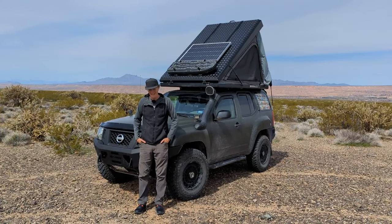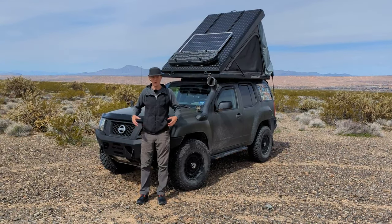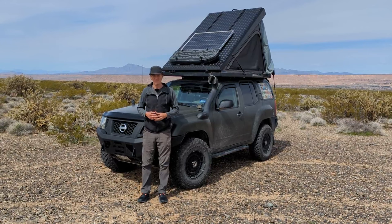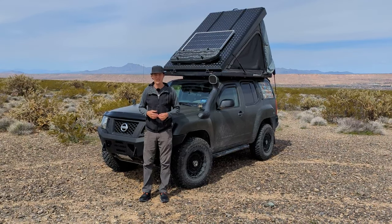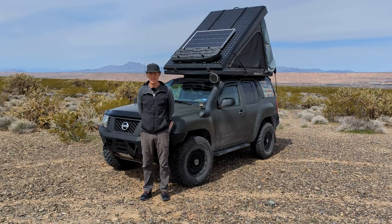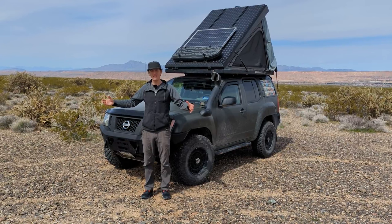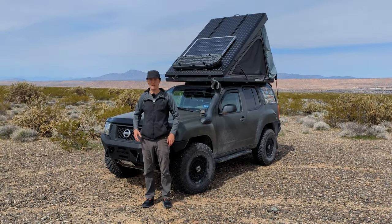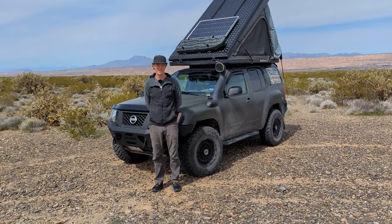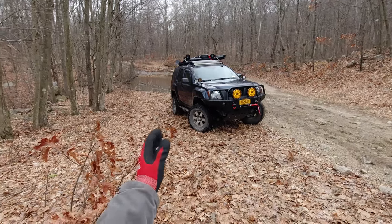Titan Swaps have their place and their time — I think they're really cool, a super unique thing Nissan owners can do. I don't think it's a necessity by any means, but it definitely adds capability in high-speed scenarios. For me, the added width was a negative I wasn't willing to compromise on, because right now I can pretty much fit down a side-by-side trail if needed. Any more mods planned?